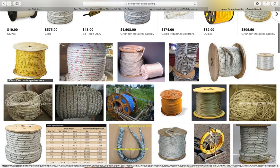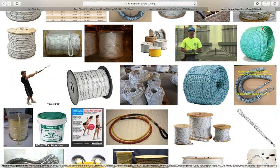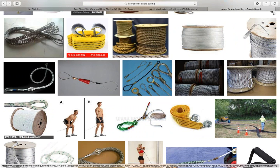So that's what we're talking about. So different ropes that are used for actual cable pulling, because they'll have that shear strength, or that strength, so that it doesn't easily pop for us. So just want to keep that in mind. And then in addition to that, we want to inspect that rope before we use it, always. We want to make sure that there's no cuts, no frays, no significant damage to it that may cause it to pop or fray.